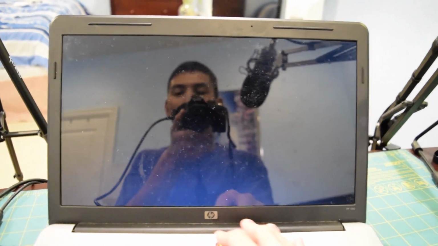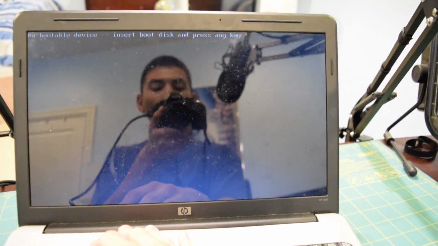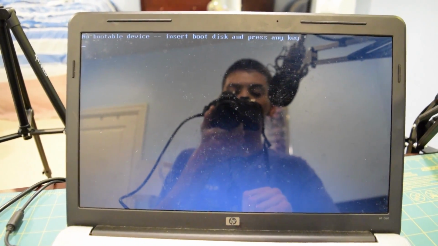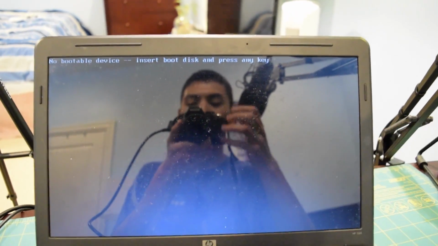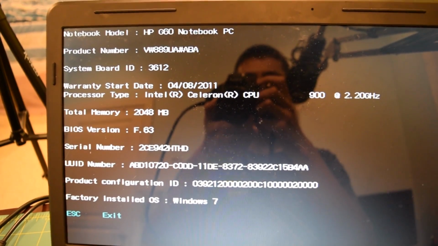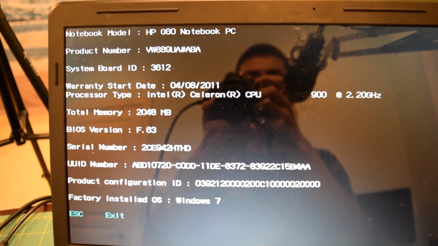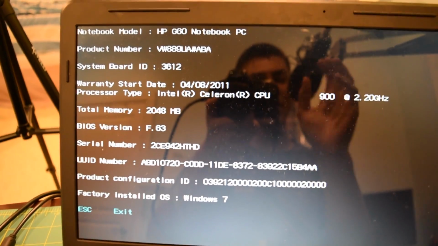Okay, so the fan is spinning up. Oh wow, it looks like it is actually functional. Let me try to get into the BIOS again, I missed it that time. Oh man, that system fan does not sound good at all, but as you can see, I have our system information open right now, and we can check out some system specifications.